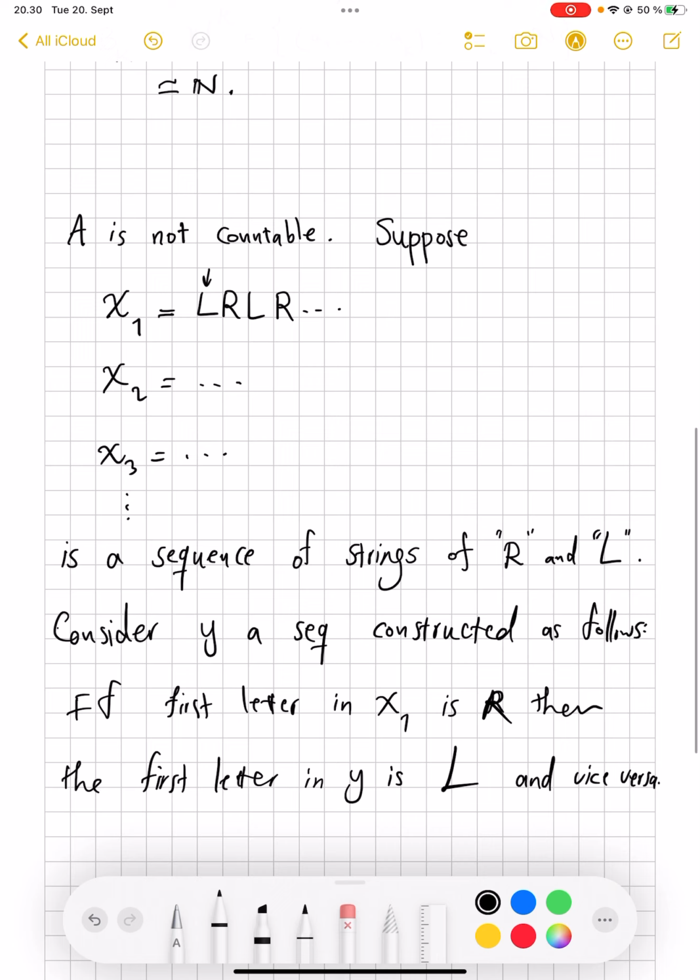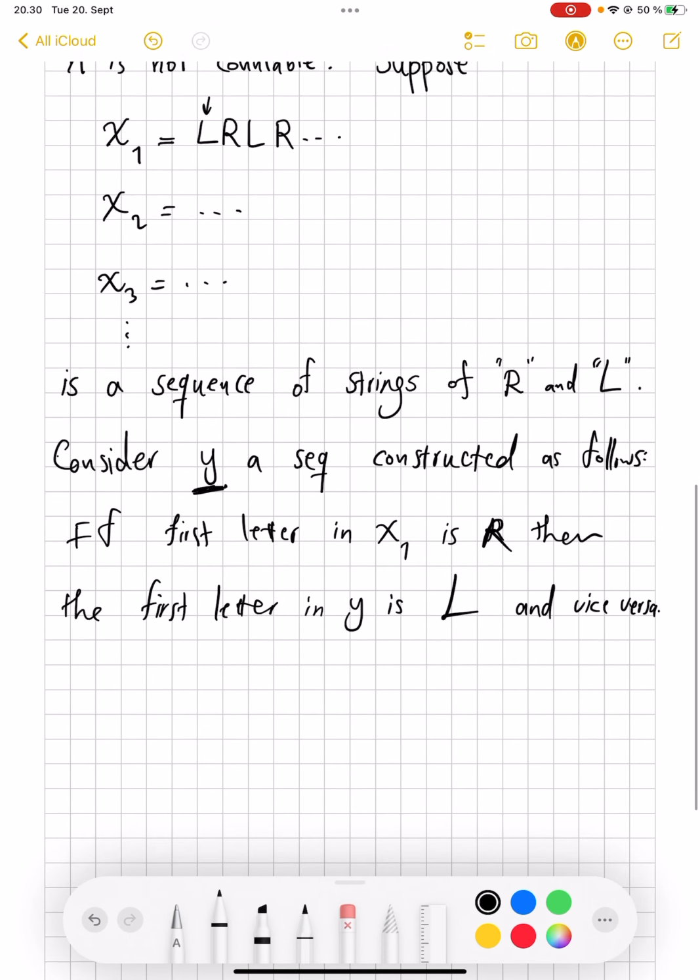So this will guarantee in future that the sequence we construct will not be equal to x1, because already in the first letter they disagree.